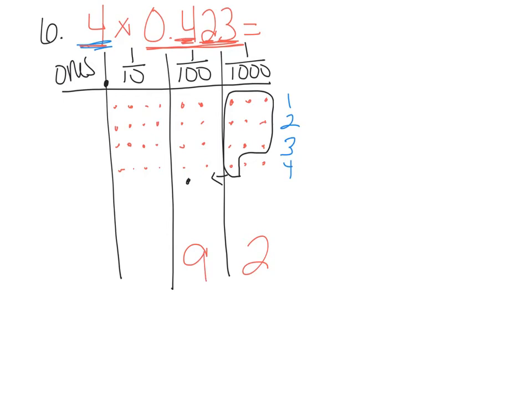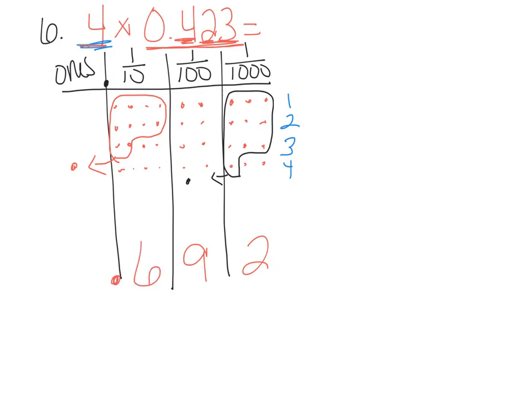I'm still counting. Goodness gracious, look at all those tenths. We have 1, 2, 3, 4, 5, 6, 7, 8, 9, 10, 11, 12, 13, 14, 15, 16. Well, I can't have 16 in one place value because that takes 2 digits. So I've got to group them in 10. And I know it takes 10 tenths to make 1 one. So now let's count how many tenths I have left. 1, 2, 3, 4, 5, 6. So I have 6 tenths.